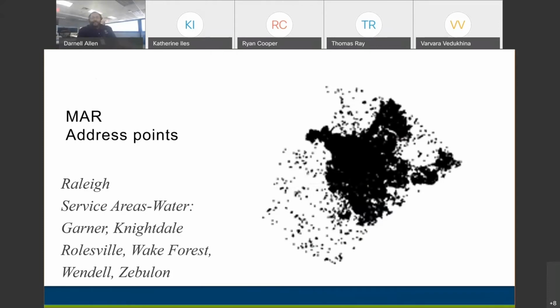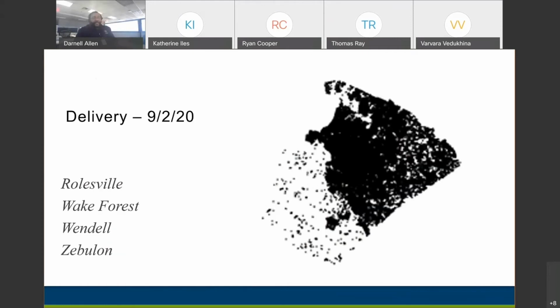And so early on, you can see somewhat of a silhouette of Wake County. But over the last couple of months, beginning in September, things really got hot and heavy, and there was multiple deliveries to fill in the rest of the county. So early part of September, there was a huge delivery that sort of filled in the eastern and northern parts of the county.